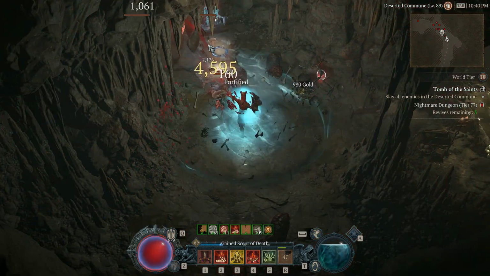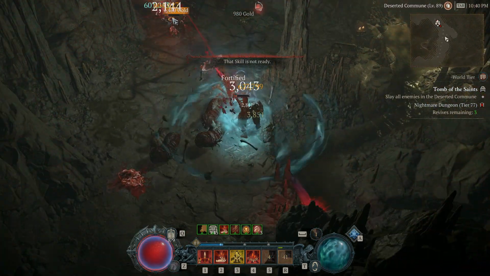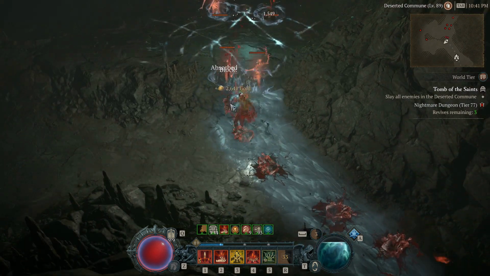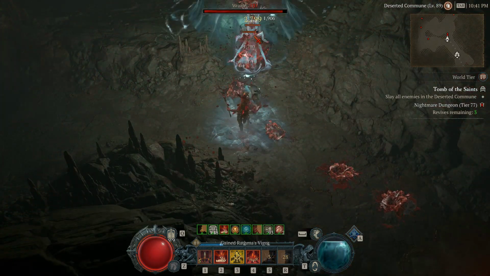At the moment, my Blood Necromancer is level 89, running tier 78 at the highest. I will try to get closer to 100 and see how far I can push with this. I really hope you get to try this build, or at least get inspired to try something of your own.